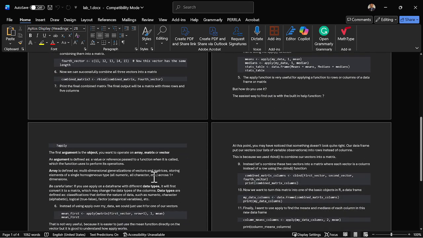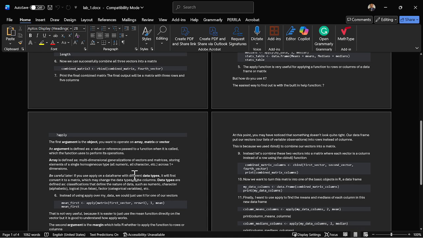So I showed you the help function. I talked a little bit about an argument earlier. The arguments are the things inside the parentheses. The first argument here was the thing we wanted to operate on, an array or a matrix. A matrix is a two-dimensional array. Actually, a vector is a one-dimensional array, and a scalar is a zero-dimensional array, because an array is actually n dimensions where n is a variable. N can be any number.